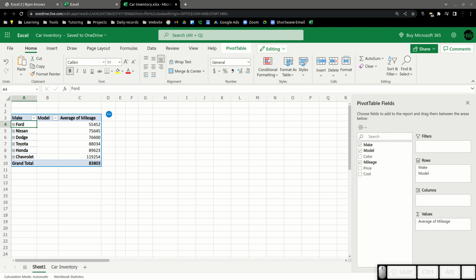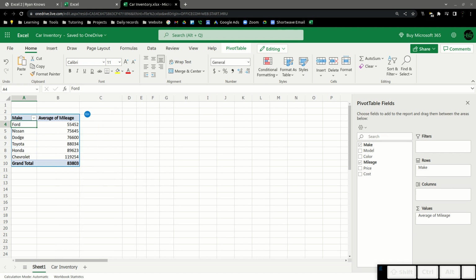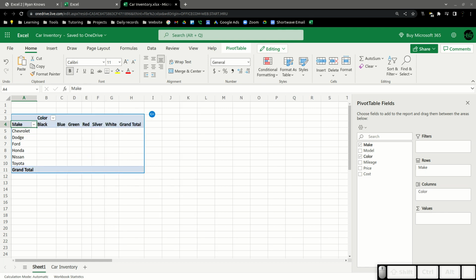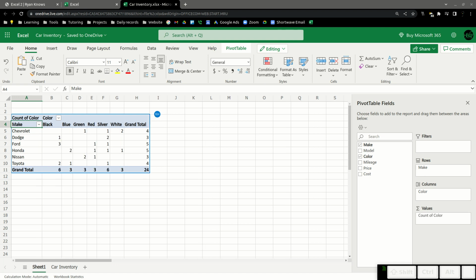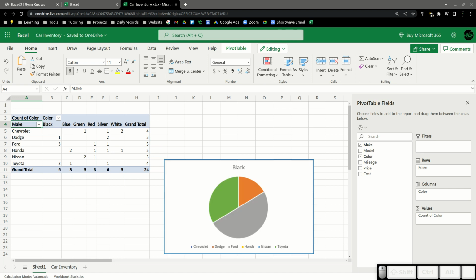Take that out. Color and put. Yeah, again, it did it again, even if I change the data.